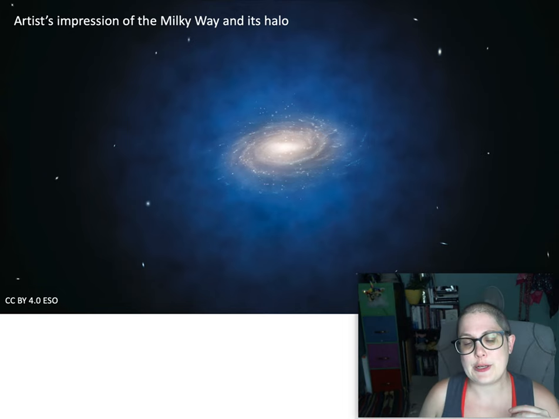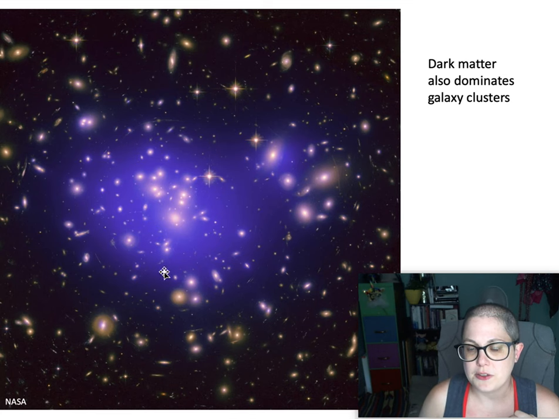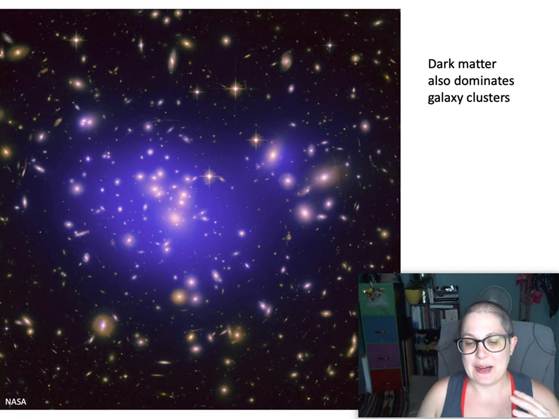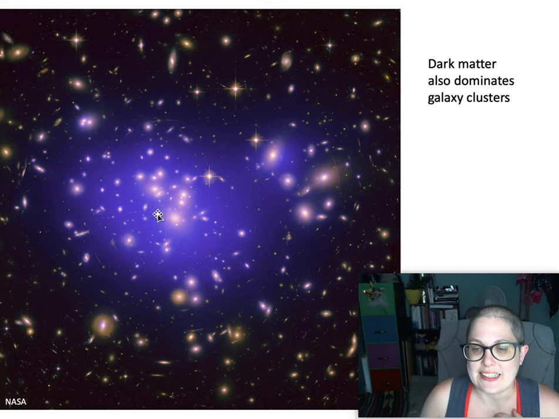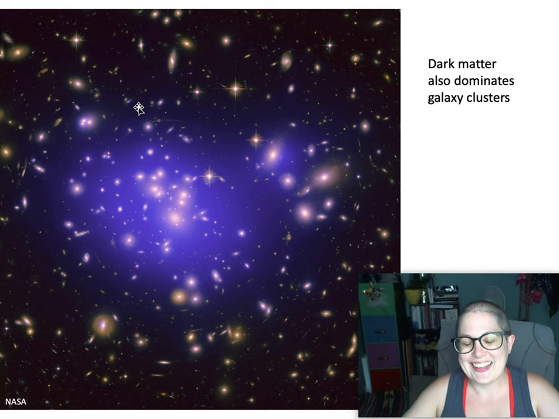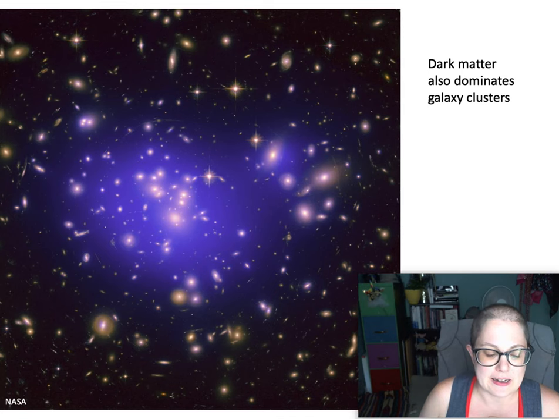Because it's matter that we can't see, get it? So this was hypothesized to try and figure out why this curve was so different from what was predicted. Turns out if you look at a whole cluster of galaxies, there's a lot of dark matter in that too. This is a picture of a cluster of galaxies. A lot of these ovals here, the yellowish white ones, are galaxies in this cluster. The blue shading indicates where astronomers have detected mass using a technique I'll explain in a little bit.